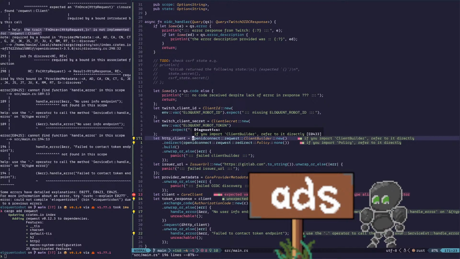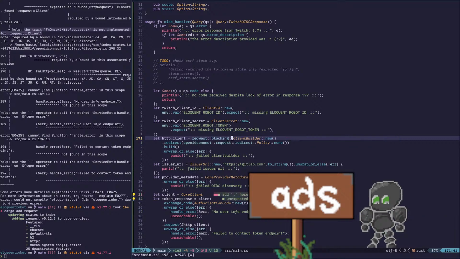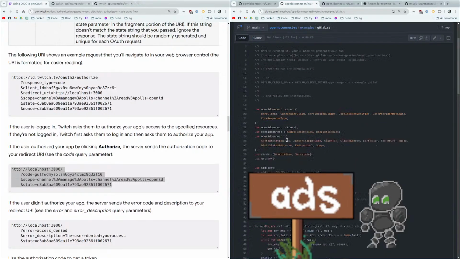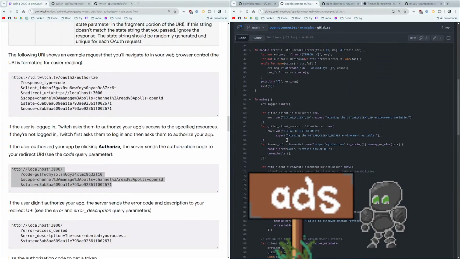Does this work though? No. What the hell? Blocking client builder.